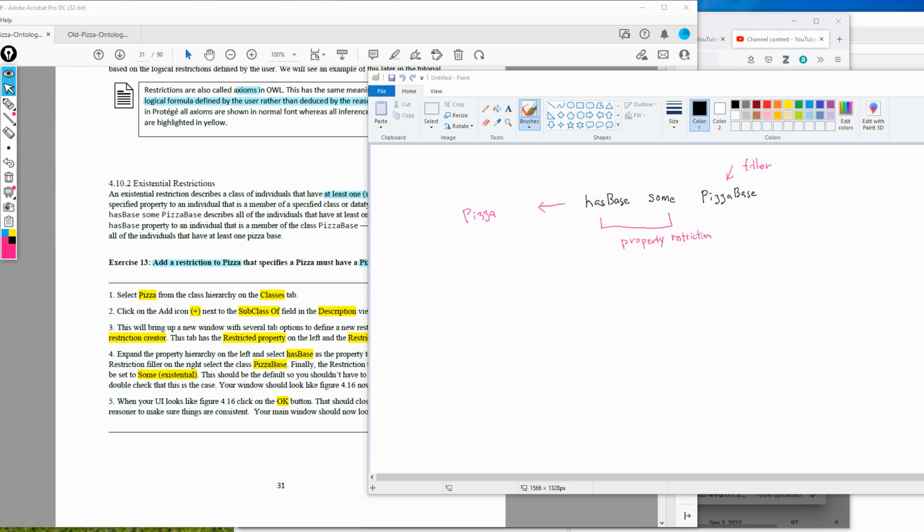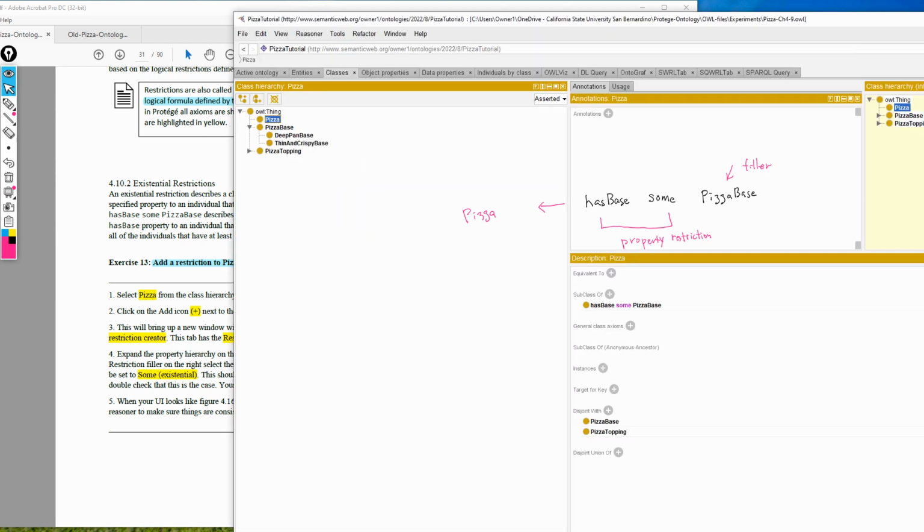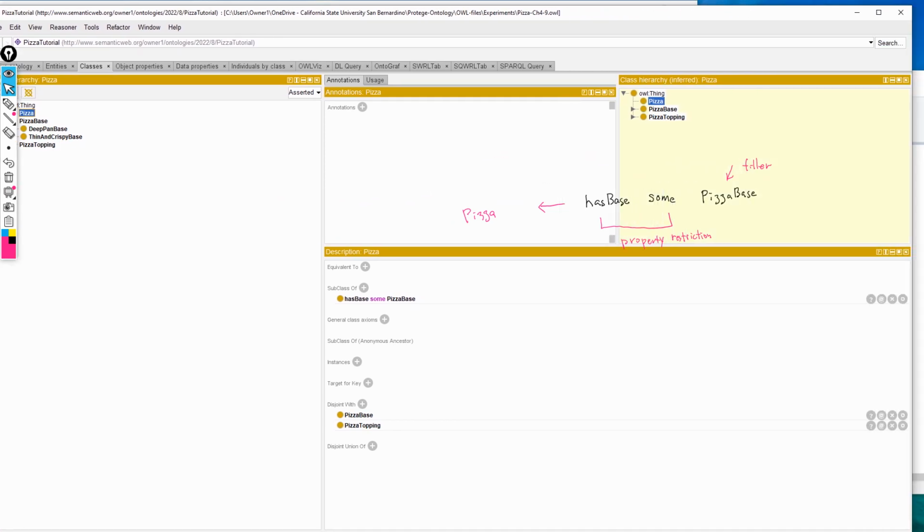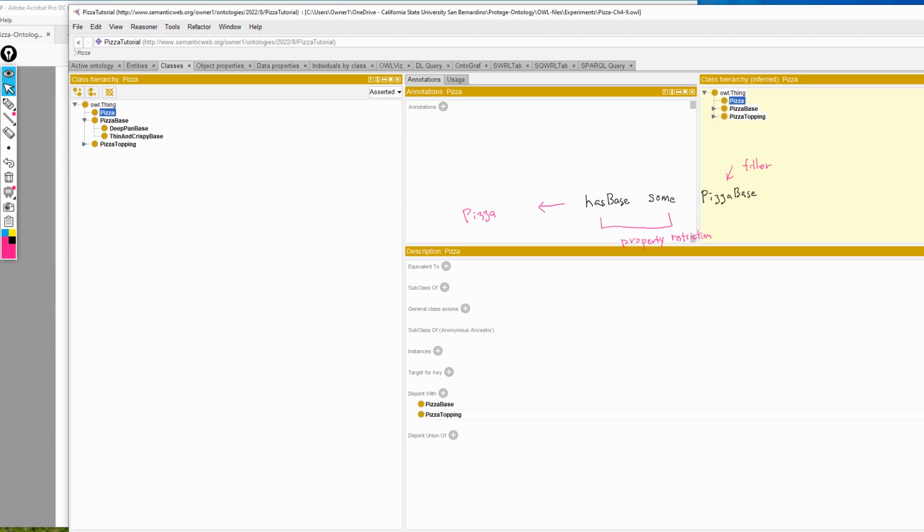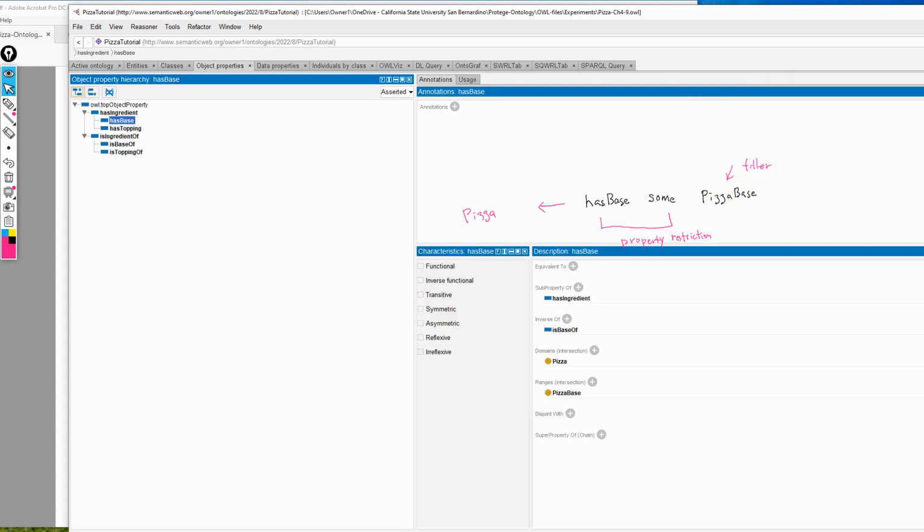So this is my Protege. I think I already implemented this, so maybe I can show you. Let me just delete this. Now what you can do is this. Click Pizza, go back to the object properties, and we know that we have hasBase under hasIngredient, or we have hasTopping.